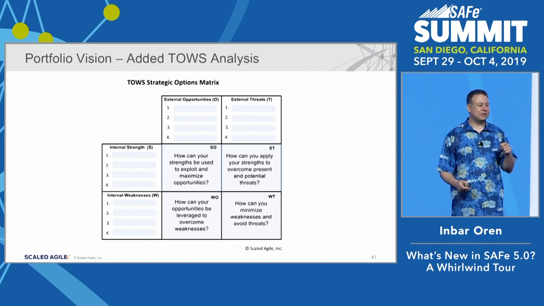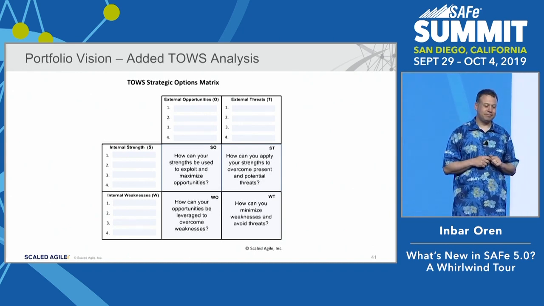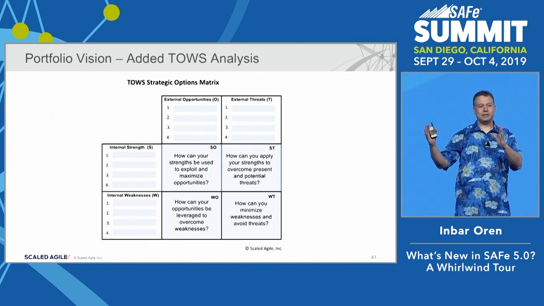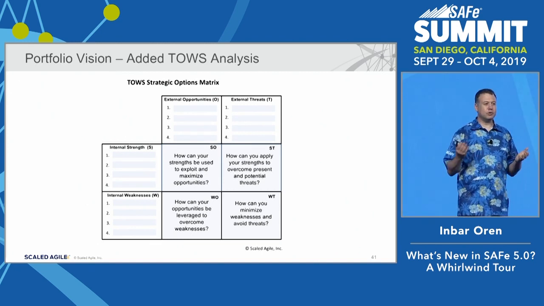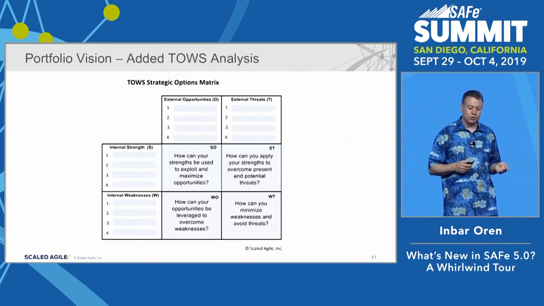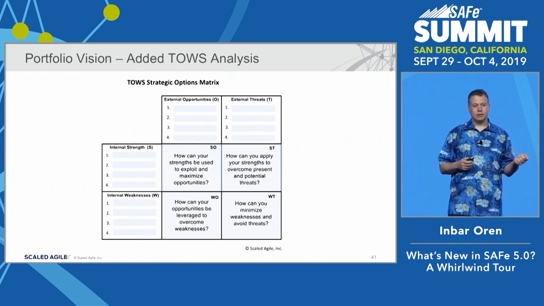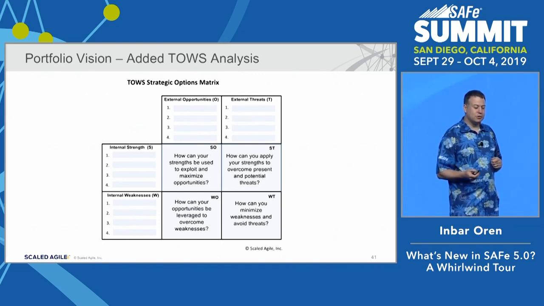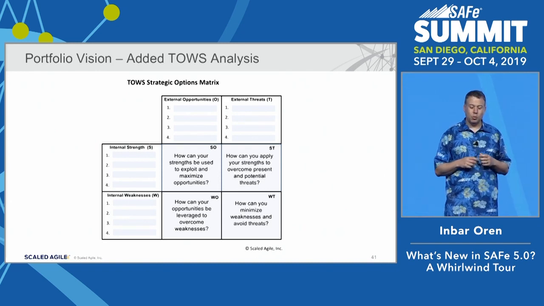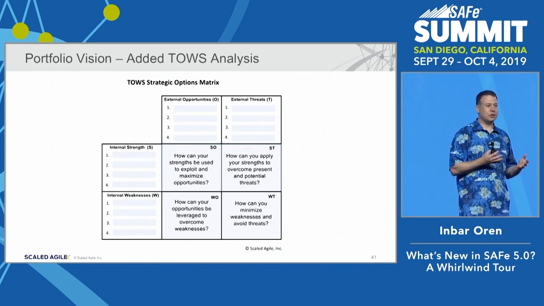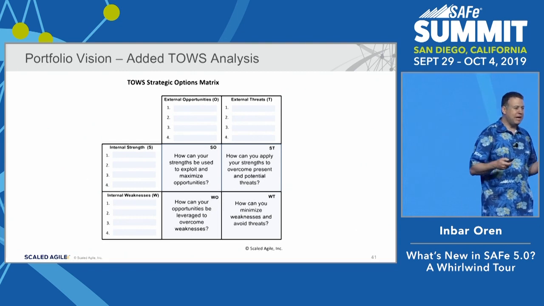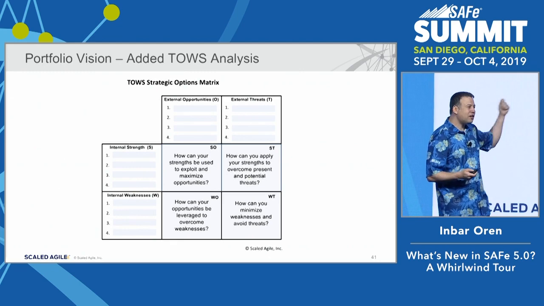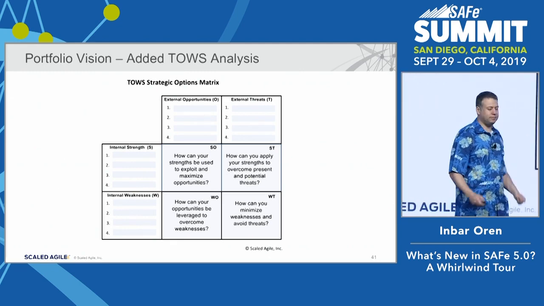TOES analysis helps make SWOT analysis more actionable. And read the article to understand how you can actually translate from a SWOT analysis, start with that and move to, okay, I have those weaknesses. How can I use my strengths to exploit opportunities? How can I use my strengths to avoid threats? How can I use weaknesses and opportunities together to actually drive maybe new opportunities, and really make everything that we've done in a SWOT analysis, which is just a where are we, into a more actionable thing that we can drive to a vision.